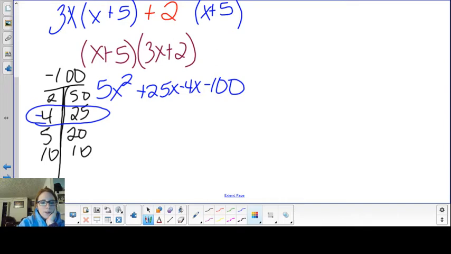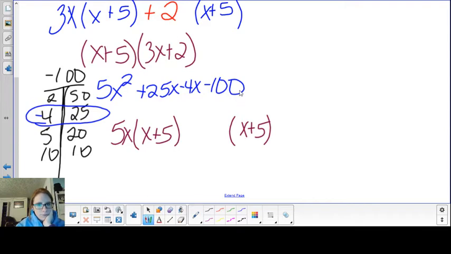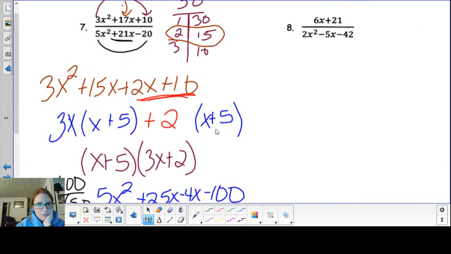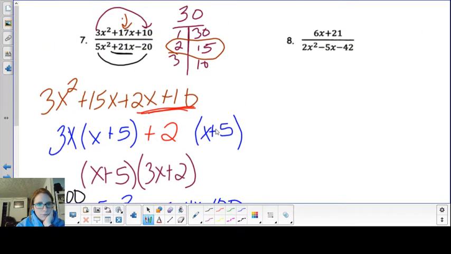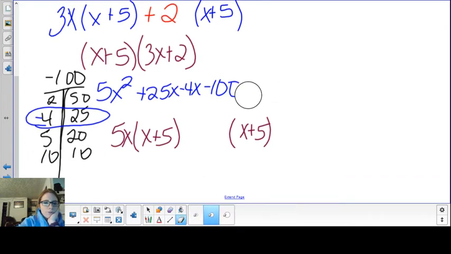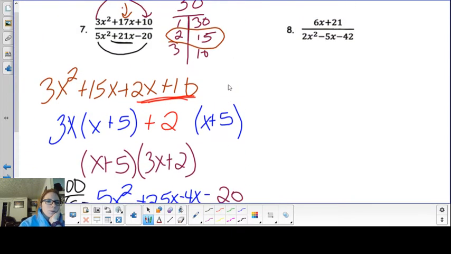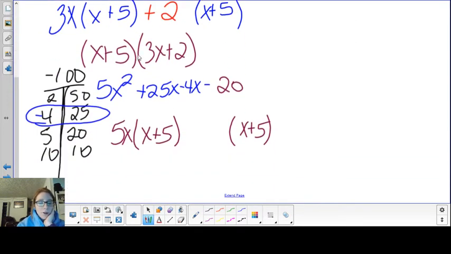So what will divide into 25x and 5x? 5 and an x, so I'm left with x plus 5. I'm going to leave a little space and write x plus 5. Oops, I had a boo-boo. I did this when I helped someone too. This should be a 20, because my original problem was minus 20.